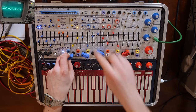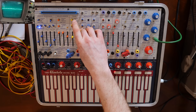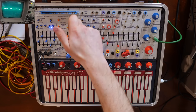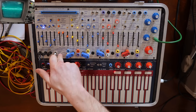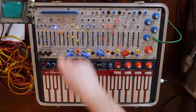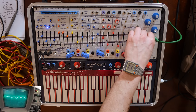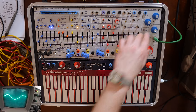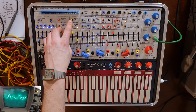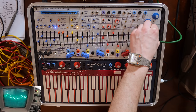Now we're going to add a randomness to the actual speed of the pulser. Just going to screw with it a little bit. And because the pulser is actually triggering the sequencer, which is triggering the random voltage, and then that's going back into the pulser, it's getting quite unpredictable what is actually going to happen. Oh, that spring reverb in this just makes everything.